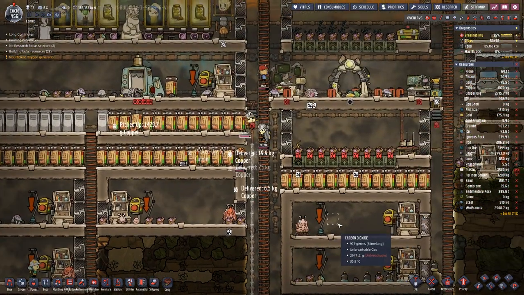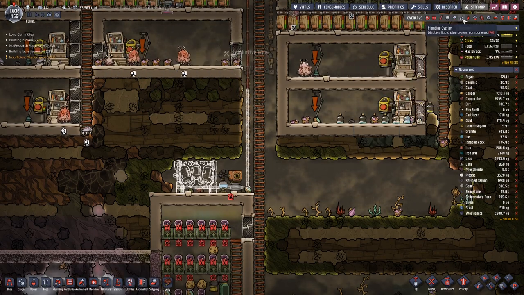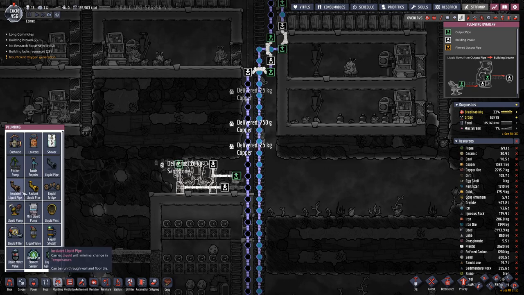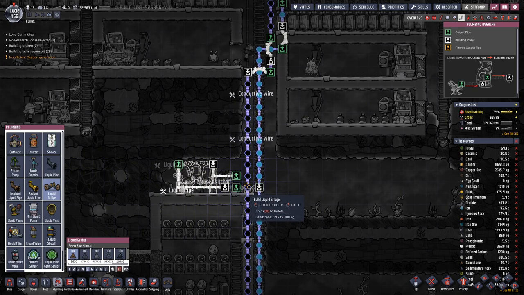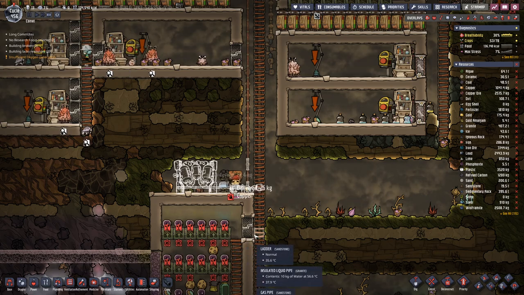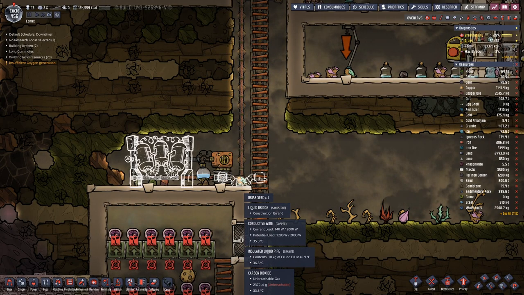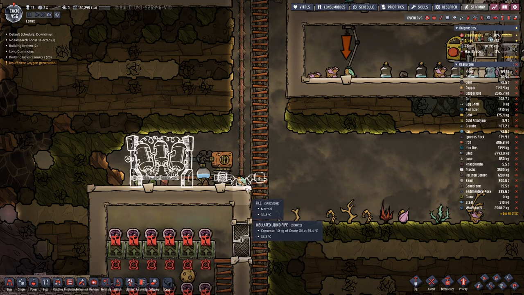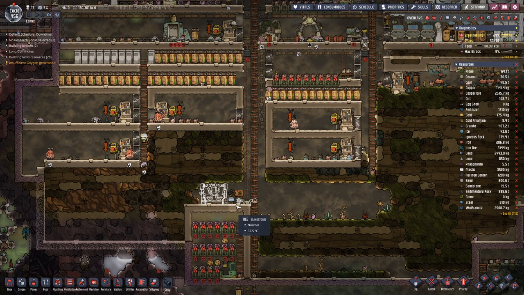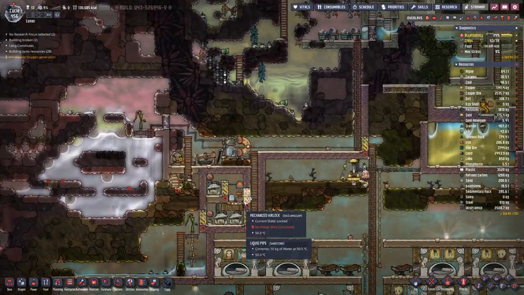And we need a bit of initial water. But we do have a water pipe that's going down there. So I think we can just do this. Then once this is full, we can break the bridge. Should work out well.